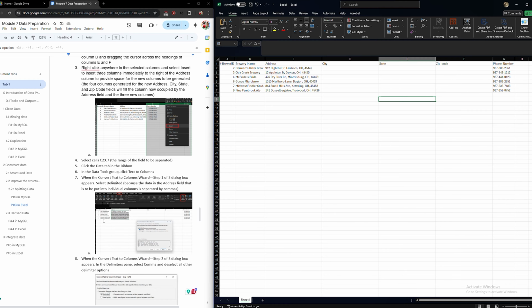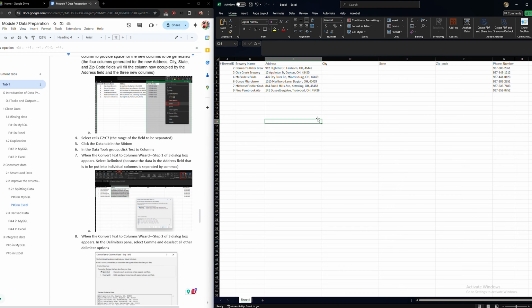And now we will select C2 to C7, which is the range of the address.